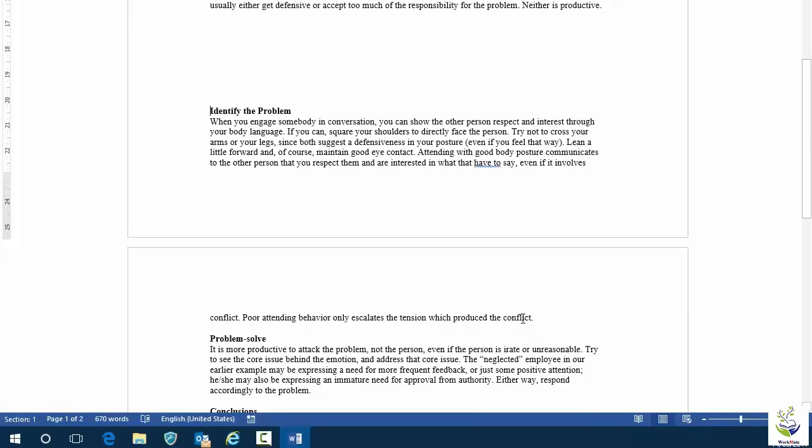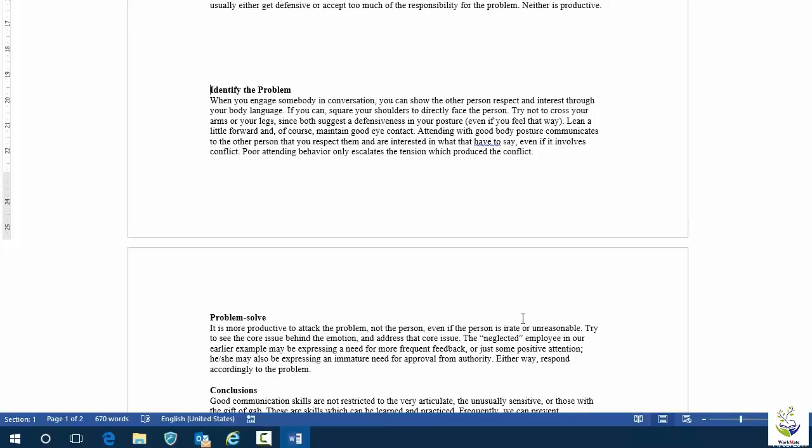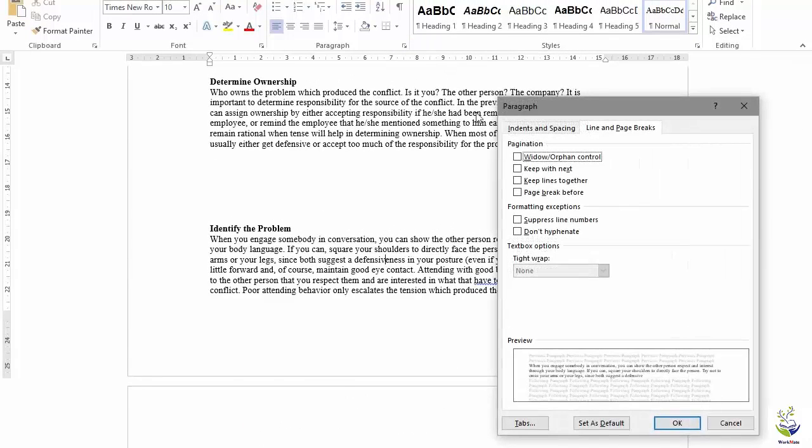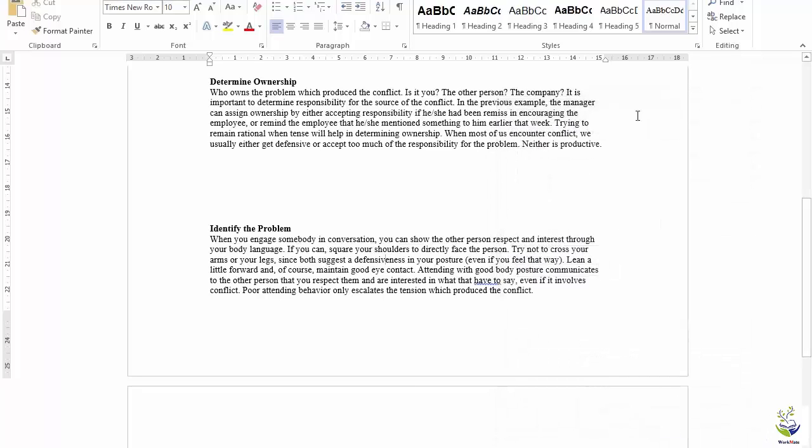Now actually, I'm going to switch widow and orphan control back on, but another thought about this: when 1 line of this paragraph jumps to the next page, really, I want all of these lines to go. So that paragraph should stay together. I'm going to click in the paragraph, go to the paragraph options. I'll switch widow and orphan control back on. But what I want with this paragraph is to keep these lines together. So I'm going to tick that option, keep lines together, click OK, and let's move that down.